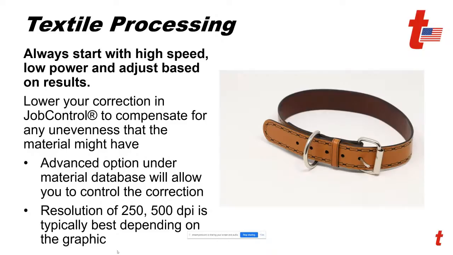Low resolutions not only improve your processing speed, but they produce a much cleaner finished result, reducing the chance of flaming. You get a cleaner finished result when you're finished. So when you're processing fabric, especially on engraving, try running at a lower resolution, 250 to 333 typically.